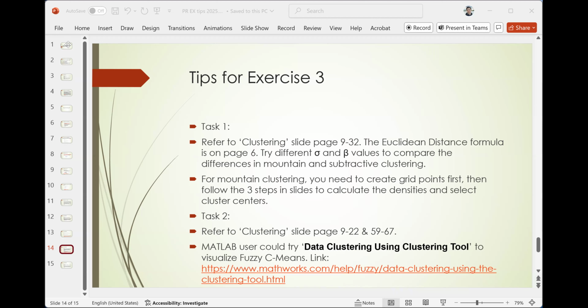Before we start, does anyone have any questions or would anyone like to present their implementation of exercise 3? If you have any questions about the course or about the exercise, you can ask them at any point. But if you don't have them at the moment, let's get started right away.